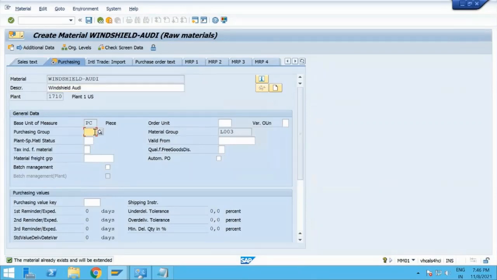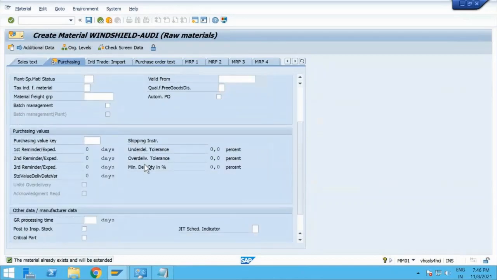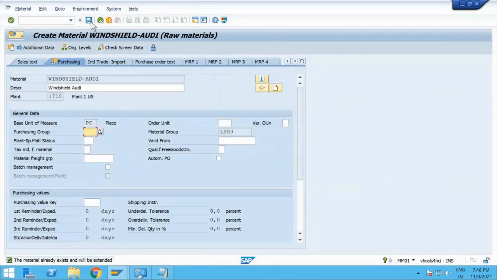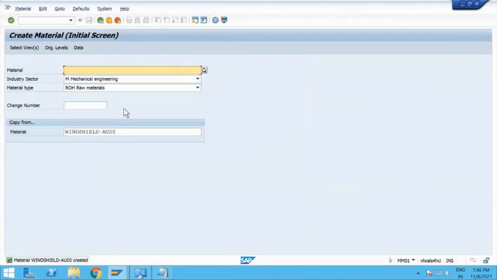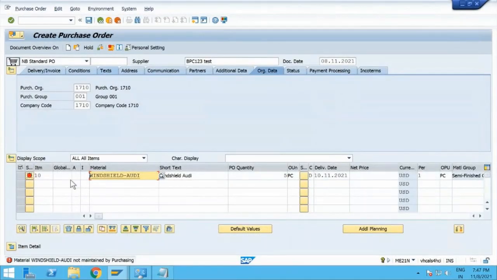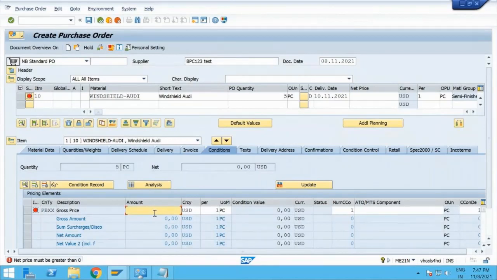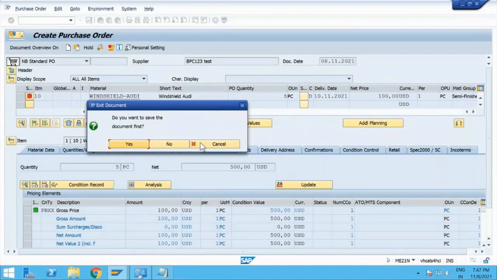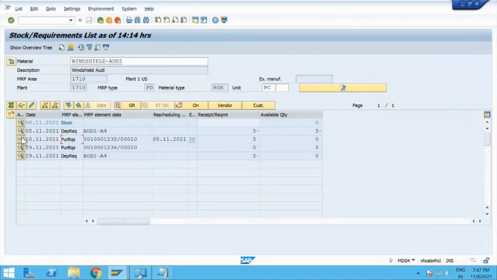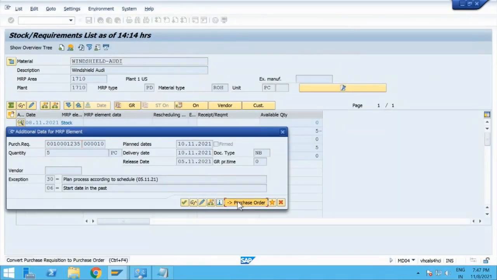If we give all this information, we don't have to give it in our purchase order. But it's okay, we can give it directly there. So these are non-batch managed. And then we can just save it. Then we need to again see if it allows. If it does not, okay, it allows. So windshield, I'm saying that only $100. I need to restart this. Go back. And then again convert this so that new changes take effect.